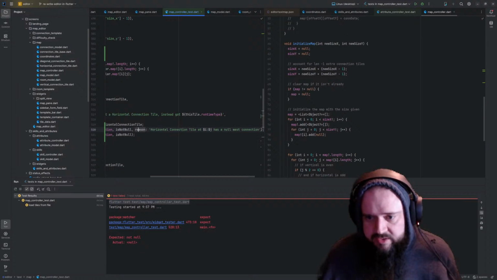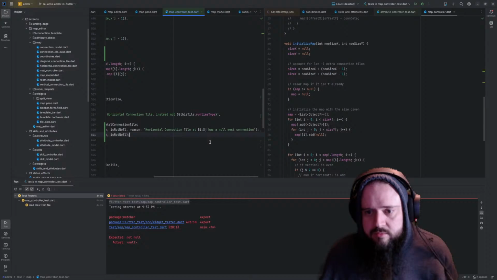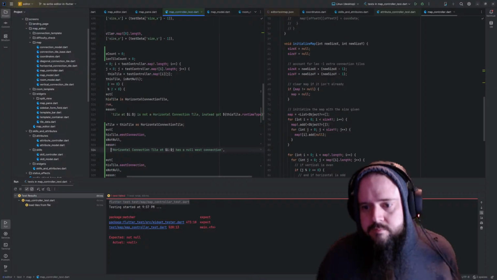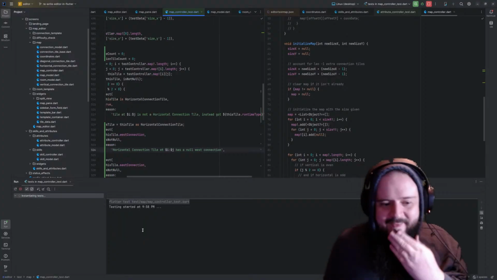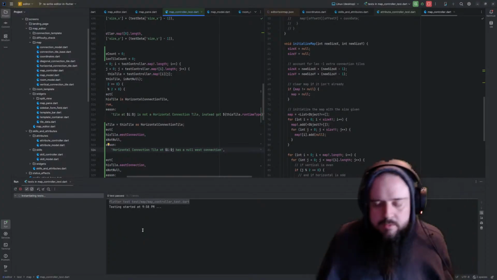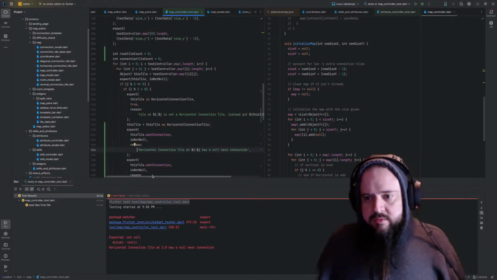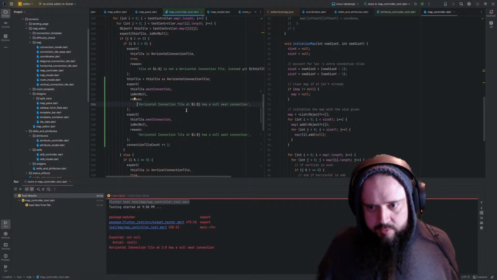And I'm going to do the same thing here for the east connection. Oops, there we go. Okay, perfect. So that's failing as it's supposed to.